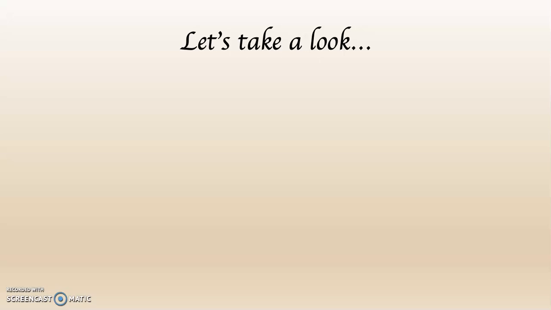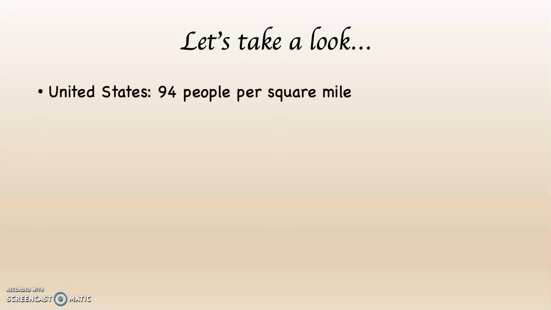I'm going to use the United States as a base, and then several other countries are going to be added in. I want you to know that I have had to do some of the calculations on this myself rather than just pulling them offline, because most of the information gets dumped online in the metric system. So I've converted this to miles because it's something that as Americans, most Americans understand better. So with the United States, our population density, or our arithmetic density, currently is about 94 people per square mile. So every square mile, we have about 94 people. Of course, it's not spread perfectly across the entire landscape.